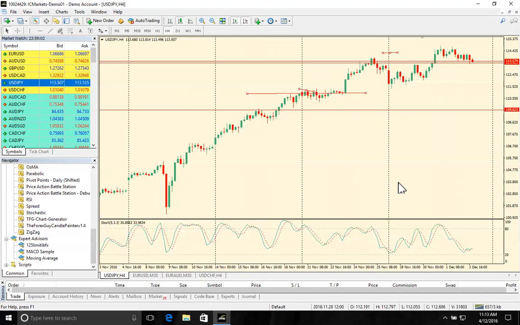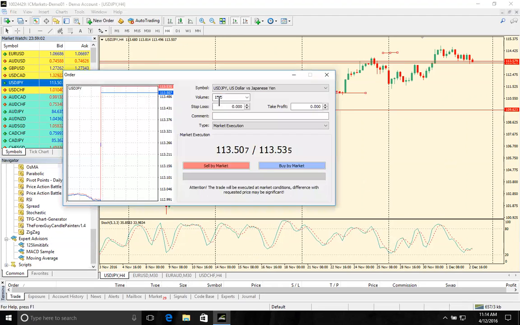I put 3 orders at any single time. 3 orders doesn't mean that you are going to put 3 lots. If you don't have enough capital, then you can't put 3 lots. So what we do, we put the order. You see here it says volume. We just change it to 0.25. And that's the volume of my 1 lot. So if you've got 3 lots, you're still trading 1 lot, but you are breaking up your one lot into three. And these three different orders will allow you to manipulate your stop loss and your take profit quite easily.